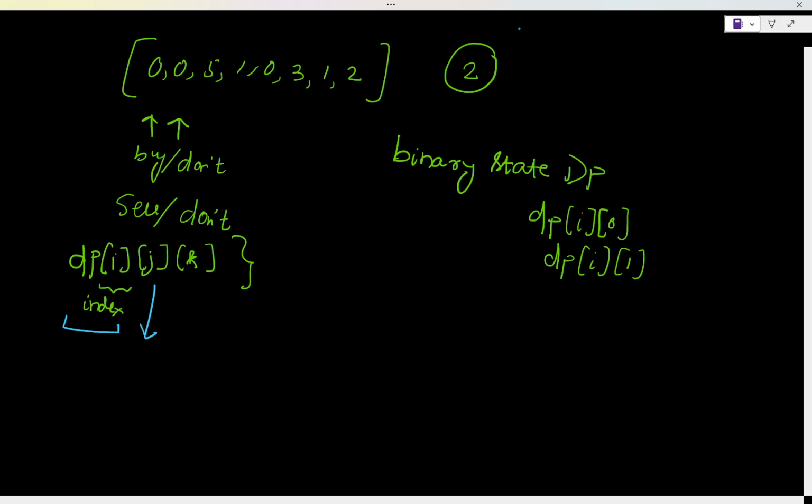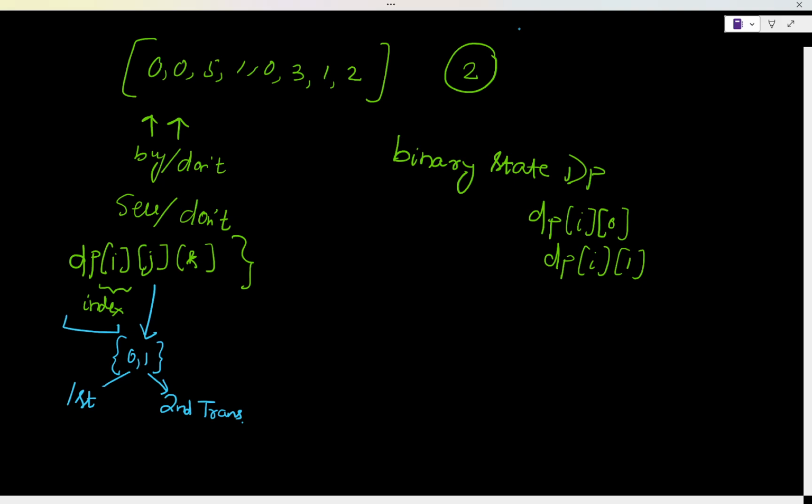j can be either 0 or 1. 0 means I am doing the first transaction. So there are 2 transactions involved. So j is 0 means I am currently doing the first transaction. 1 means I am doing the second transaction. So I am putting that into my DP array. That is one of the states.